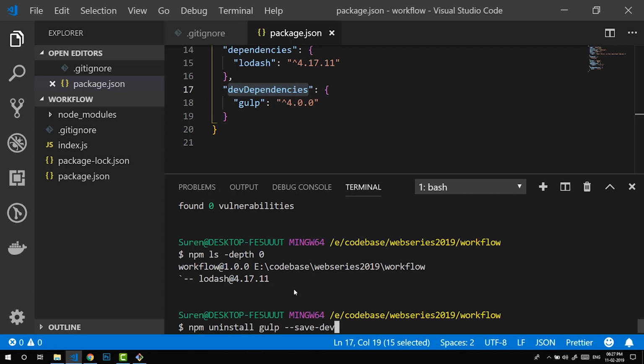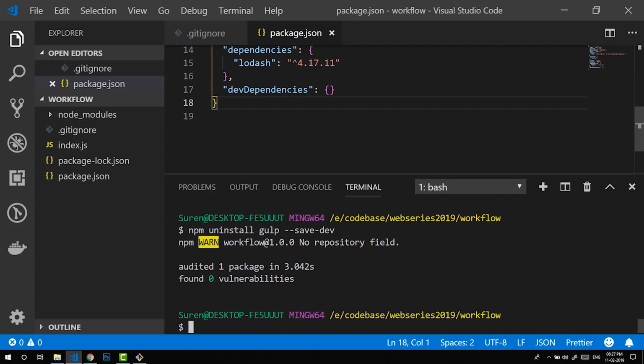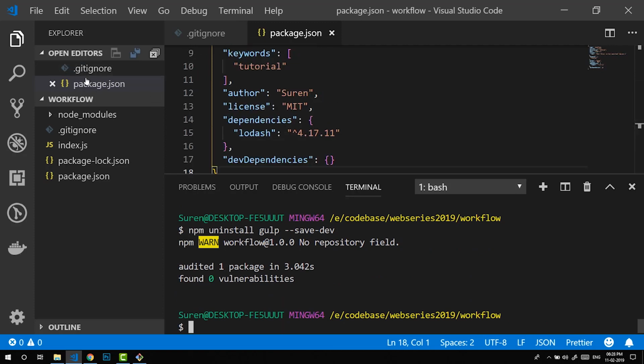Since it is in dev, I'm using --save-dev. So once you do this, it will be completely removed from your dev dependency, and even from the node modules folder if it is installed. You can also remove the dependencies using --save.